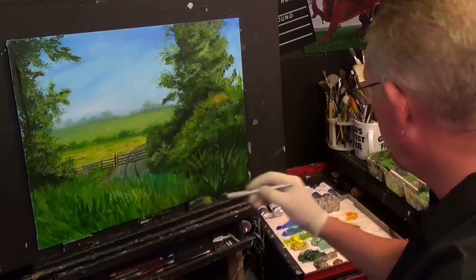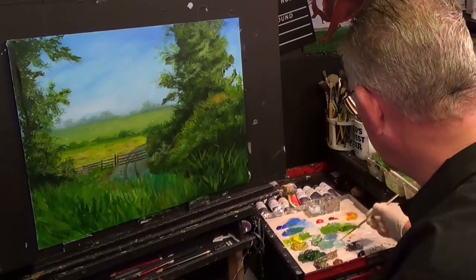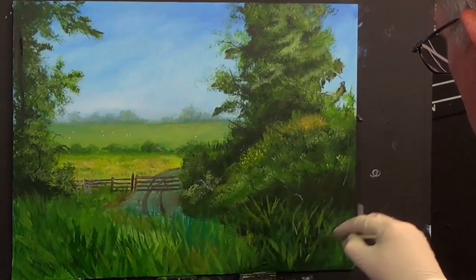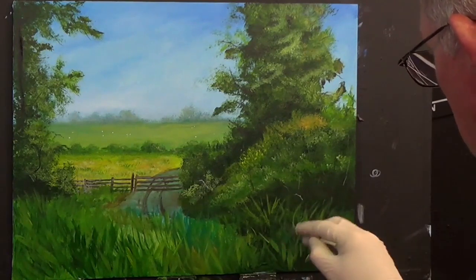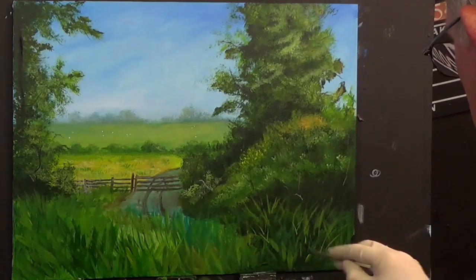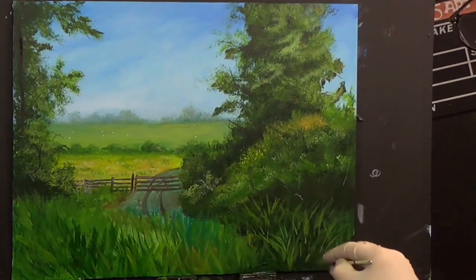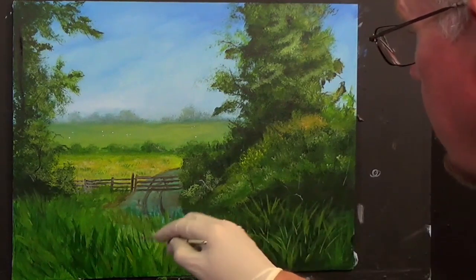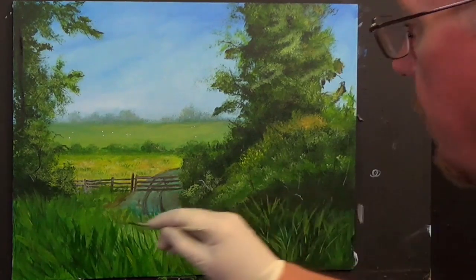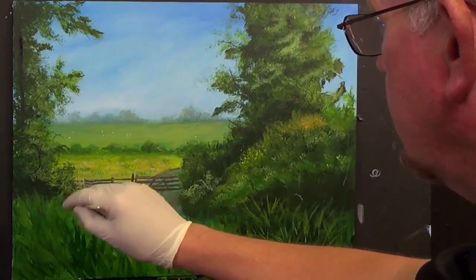So anyway, we got enough with that type of brush now. I'm going to put that brush in there. Now I'm going to pick up my script lining brush that we did the leaves and stuff on. And again, using the same type of colours, I'm just going to put thinner lines in like this. And this is where the fun begins. This is my favourite part of the painting, just before it is finished, and then we can start putting some details in and stuff like this.